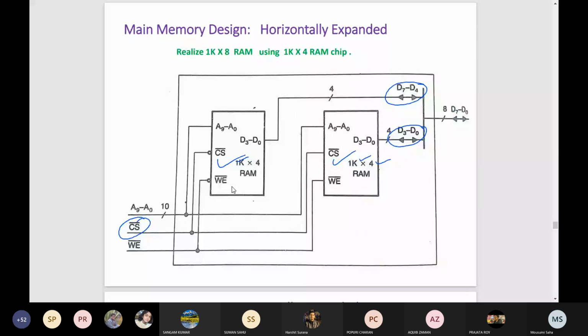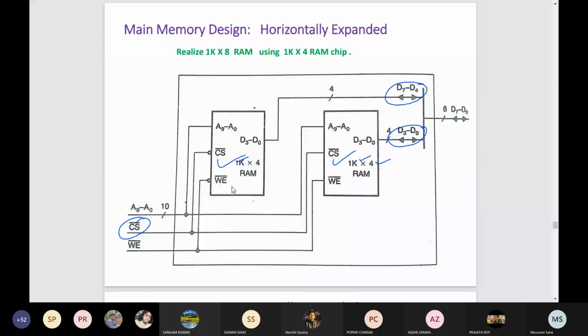In that case, for the first IC we have D0 to D2, and for the second IC you have D3 onwards, and for the last one you have only one bit. That means D0, D1, D2, D3, D4, D5, D6, D7 you can use, and for D8 you always use the logic value 0. In that fashion you can use it, no problem. Clear?